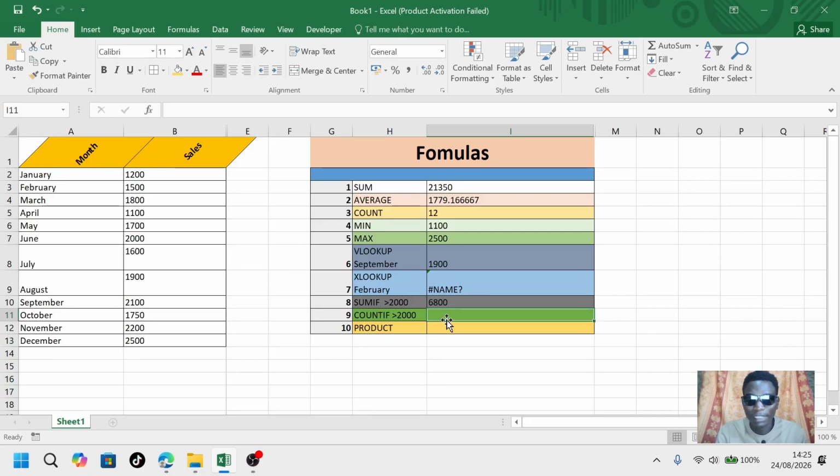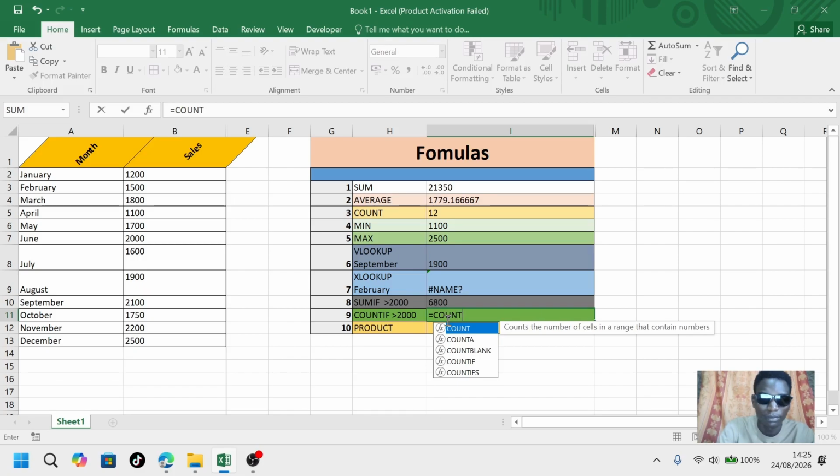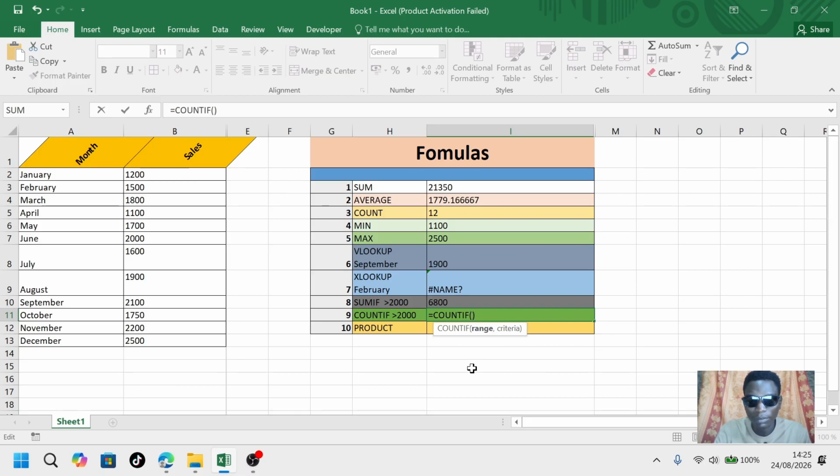All right. So now let us jump to COUNTIF. This function is used when you are interested to count items with certain criteria. For instance, you may just count sales which are greater than 2,000 in this table. Alright, so what you can do is just write equal COUNTIF, like this. Then we open it and close it. Here we specify the range. Let us select from January up to December, all of this data.